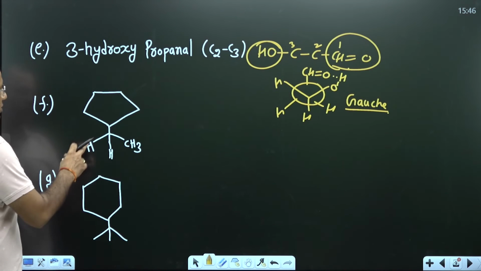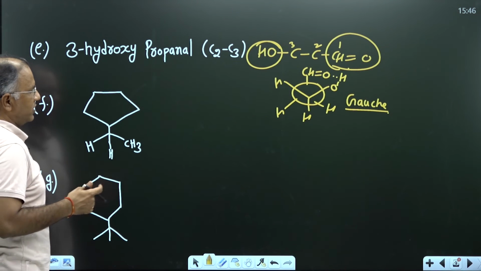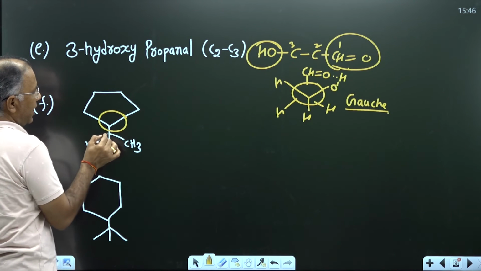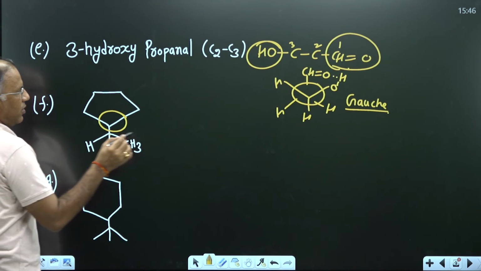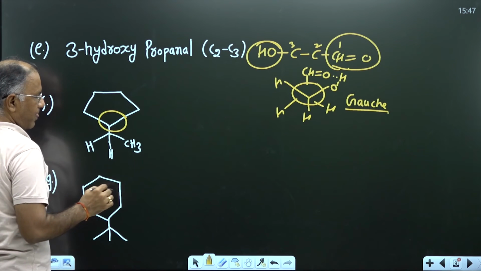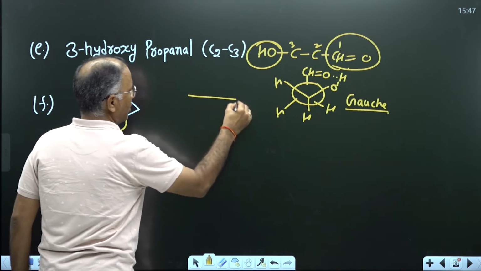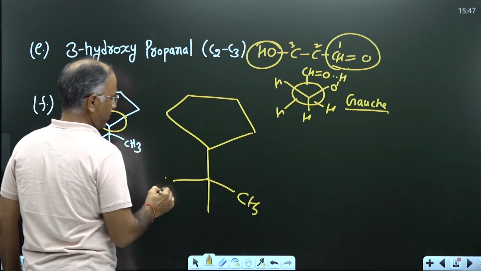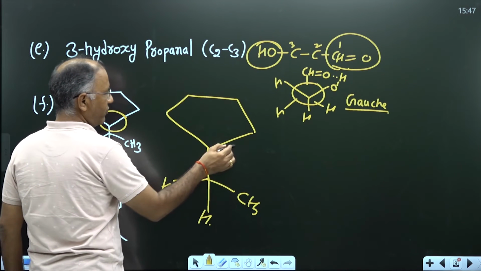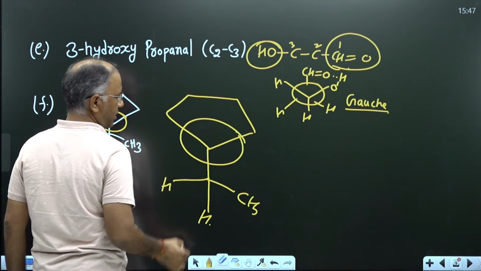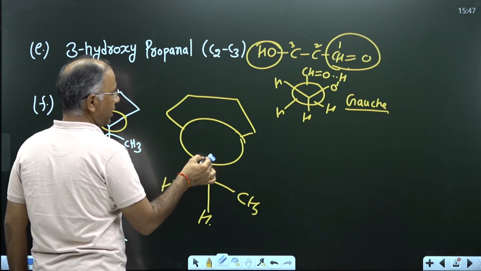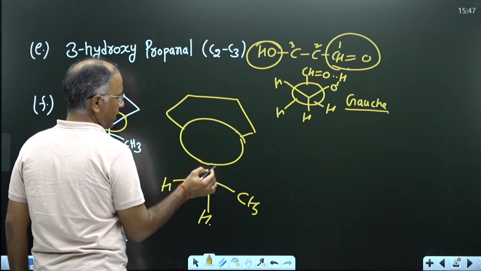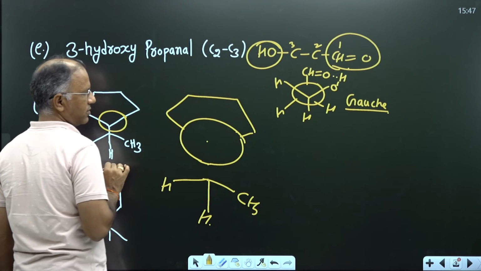Now you have to draw the most stable conformer of this in Newman projection. Then what should be our approach? Our approach is we will construct a circle here and we will put this atom in this circle. What we have to do? Draw the circle, delete all the bonds in the circle, delete the connecting bond, and then we have to put this carbon on this.